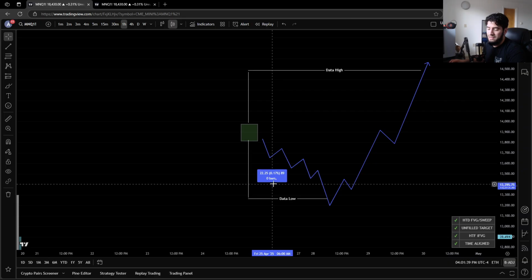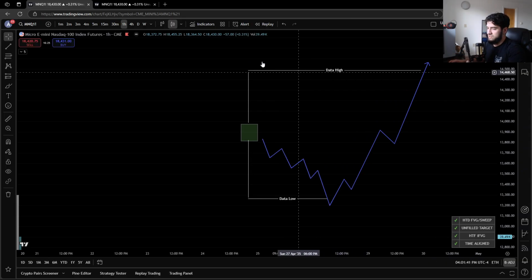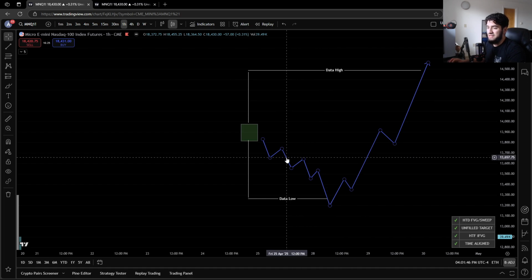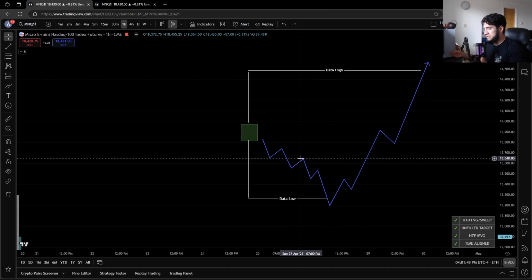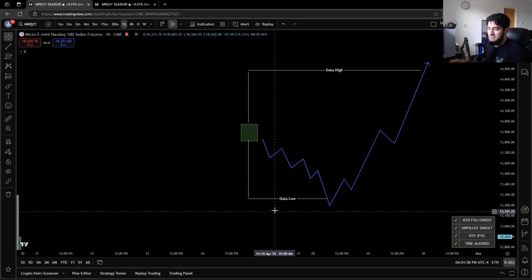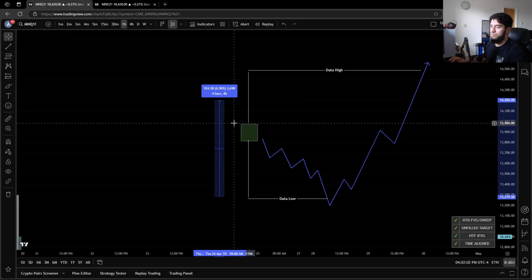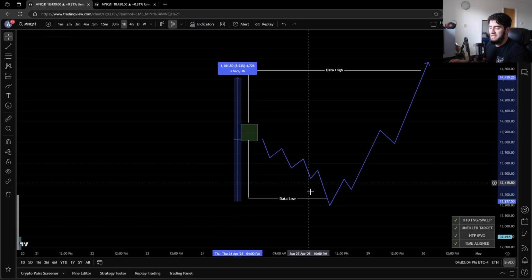What happens on lower time frames after that, or even just in general, is price will most likely trade into both of those levels at some point. Most likely it will trade in the same day. If not, it will take out in the next day, but usually it happens during the same exact day of the news drop. So let's say this was the CPI and it dropped. We have this data low and data high, and it usually happens super fast, literally within seconds. One second happens, boom, we leave off these highs and lows.